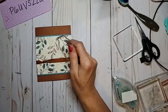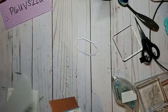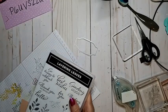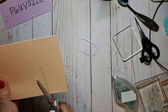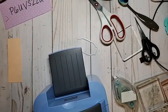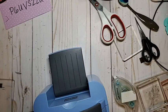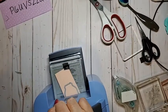Okay, so let's go ahead and we're going to die cut this label out of our petal pink, which went where? It had to be here somewhere. There it is. Right. Since I'm going to use my mini die cut machine, I'm just going to trim that just like that. All right. Put this right through, and we're going to stamp on it, and put that right on, and that is going to be our card.